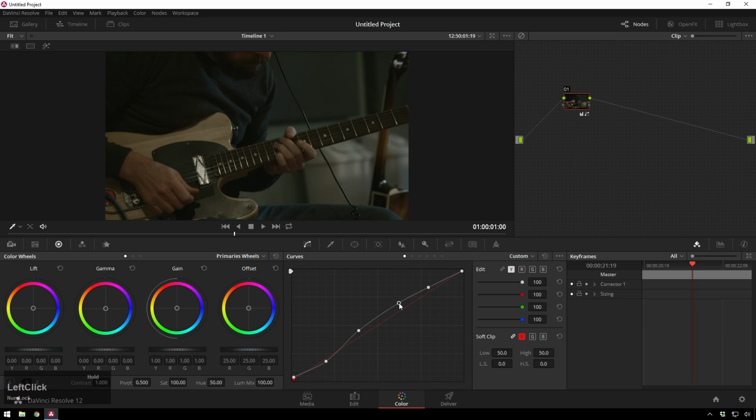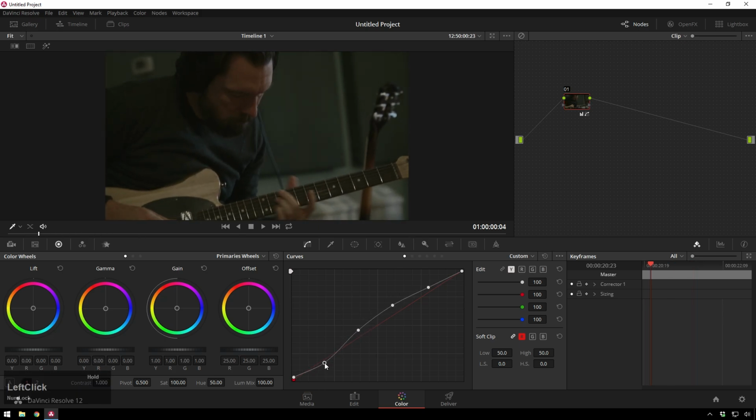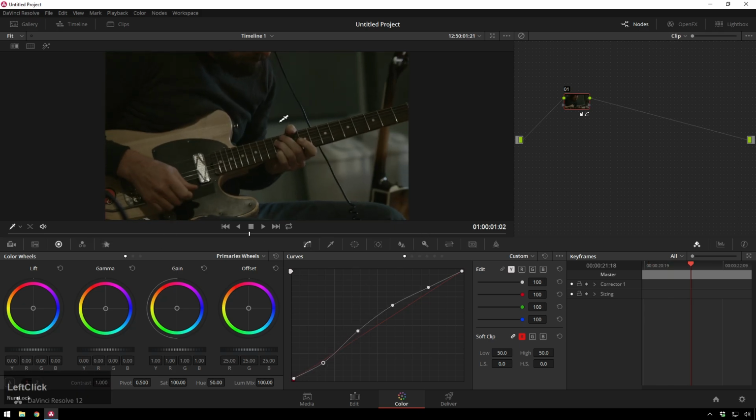Play around with this a little bit. I want him to pop a little bit more. So that is starting to look pretty good. Yeah, and that is a little bit much there. So there we go. And then finally, just to add even more invisible contrast, I guess, we're going to add a little bit of mid-tone detail and do that weird kind of sharpening that it does.